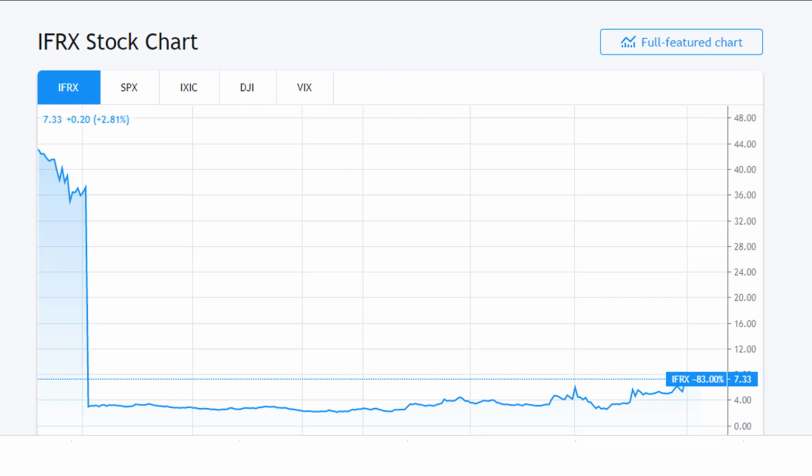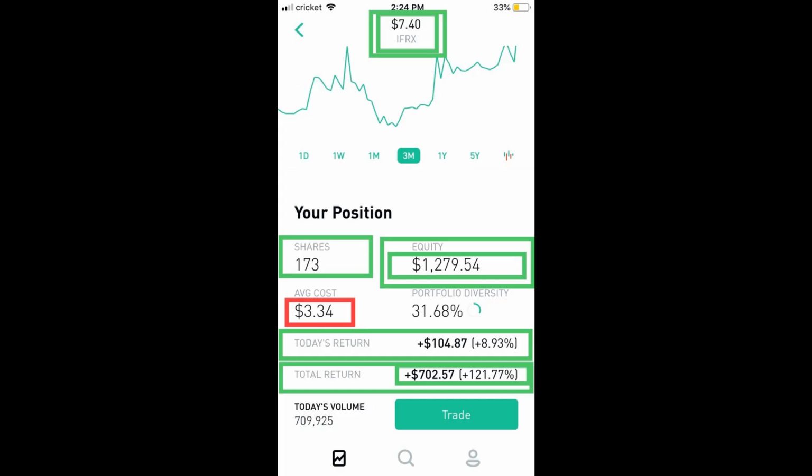So I'm all ears. I would have liked to get a nice chunk of change and just sit in it and get out once it increased by over 30 to 50%, which it already has done. But like I said, we got a small amount of capital, but let me go into explaining it. Now, the reason we're here is to talk about the current gain that we have.